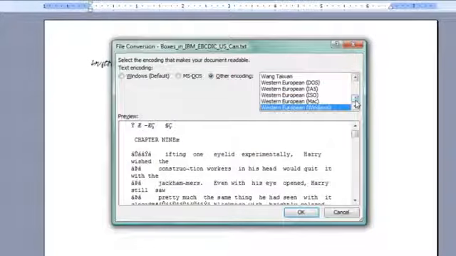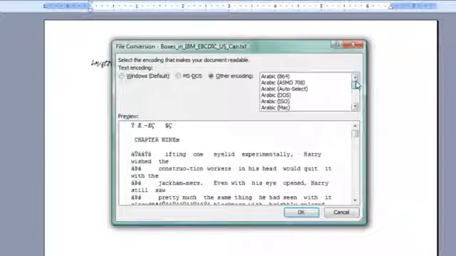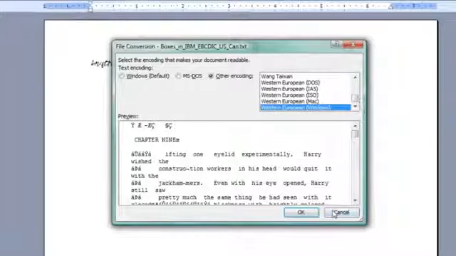There's a whole list of different encoding schemes here, and you can probably find one which looks best for you. You're probably not going to find one that transforms a text document to perfect Microsoft Word, no problem. It's just how data works, and you don't have to worry about it.